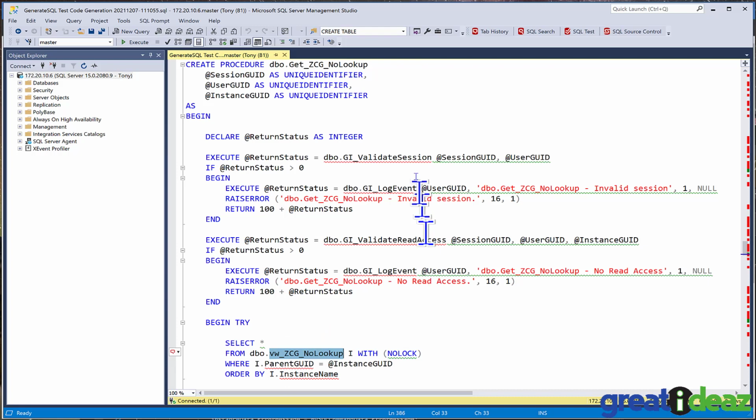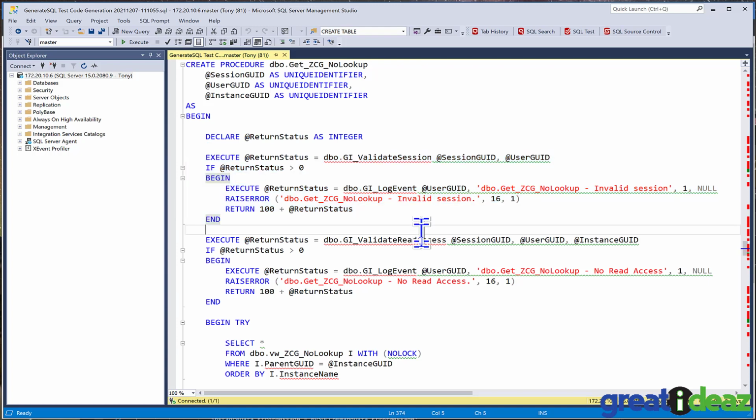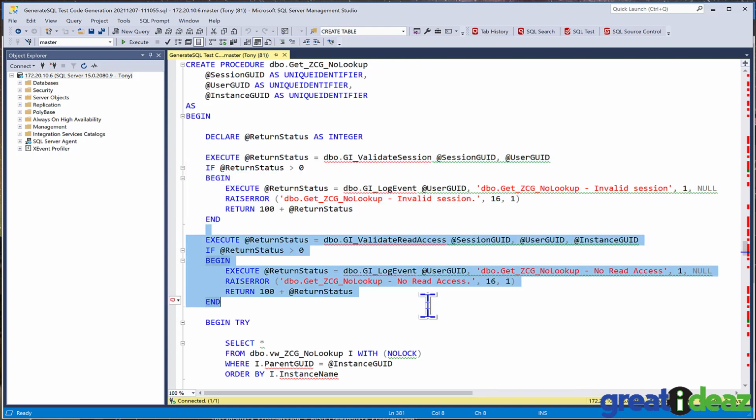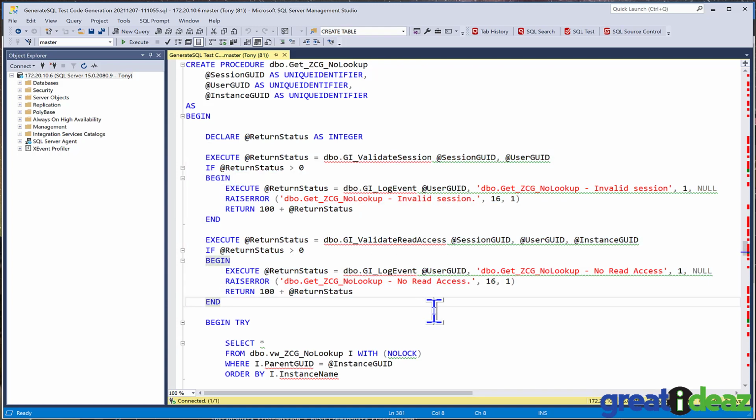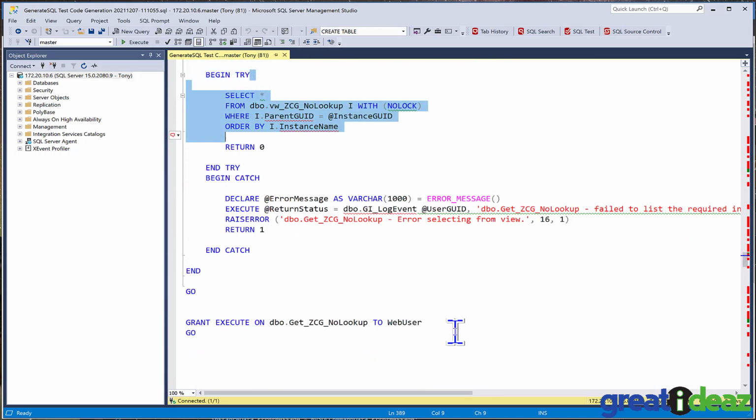We still need to validate that the user has a real session. We still need to validate that the user has some form of access to this information. And in this particular case, we are not using an optimized lookup table. It does not exist. Okay, so that's the two extremes.